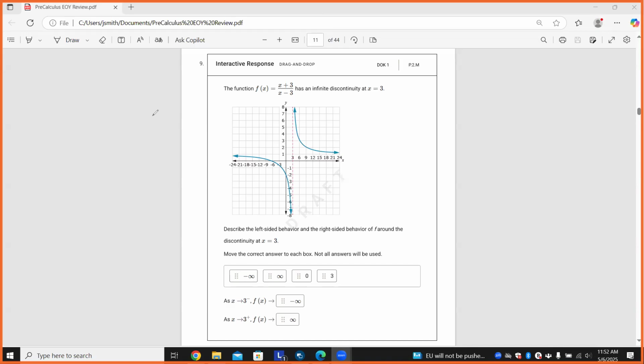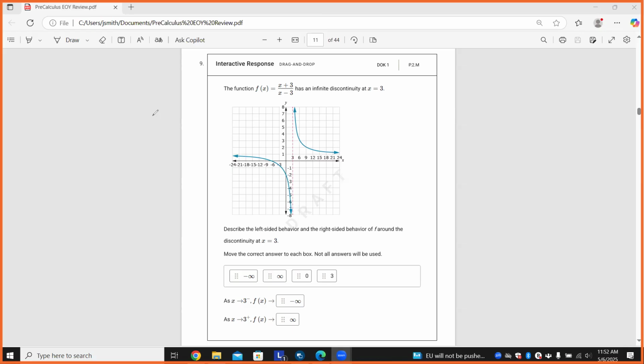A rational function is a function with a fraction in it. Now, what can't happen in a fraction? You can't have a zero in the denominator, right? So that would make something undefined if we had zero on the bottom. There are certain numbers that would cause a zero to happen on the bottom.